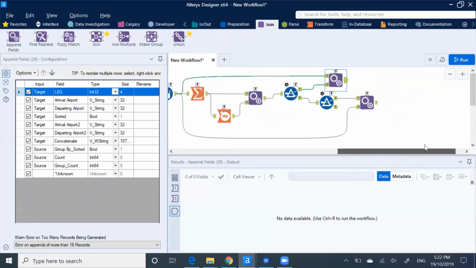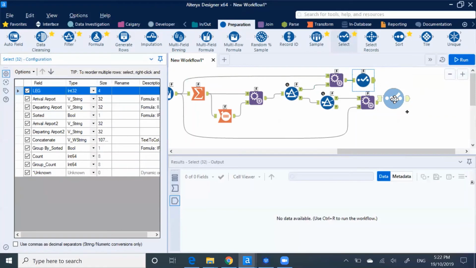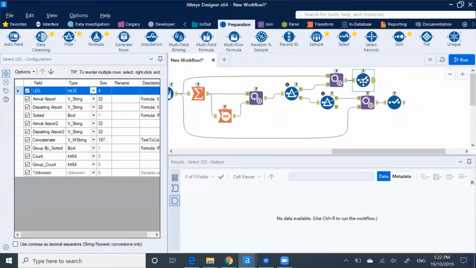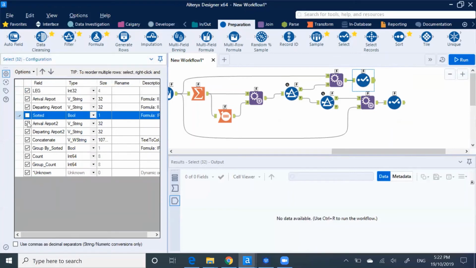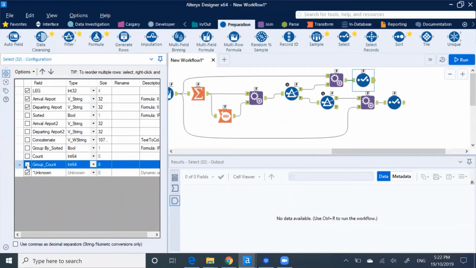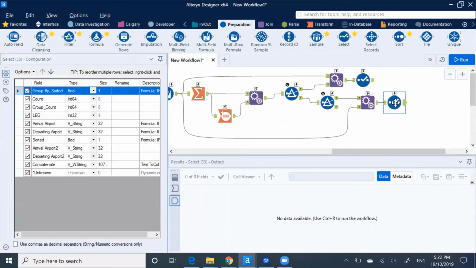Now let me select what all I need to send to the exit and what all I need to send to loop. Yeah. So to exit, I need leg, arrival, departure date, sorted. I don't need all of them. I'll remove. I don't need any unknown. And to the looping, I don't need this. I don't need this.